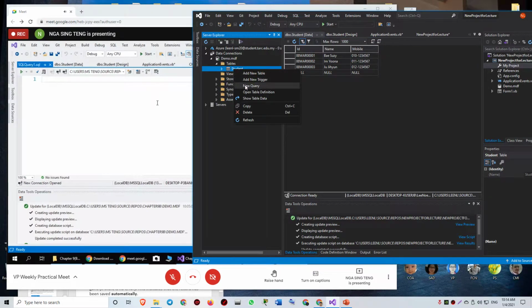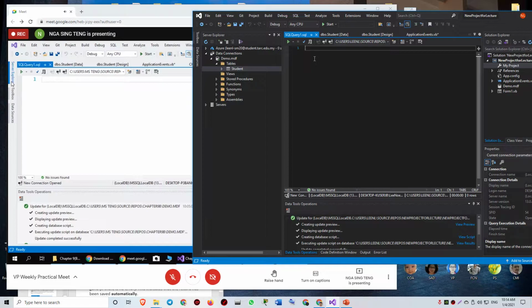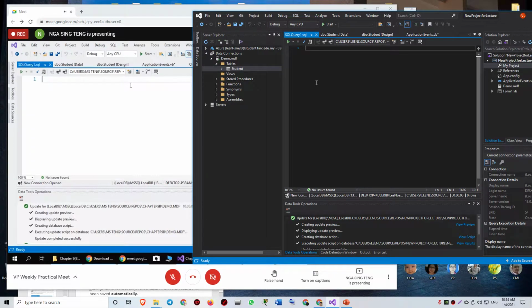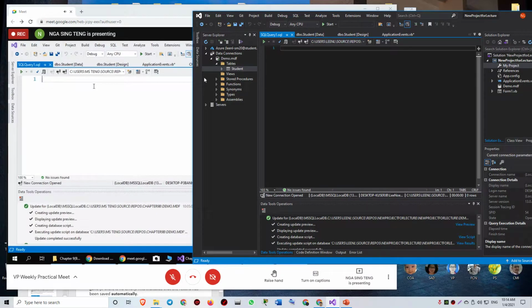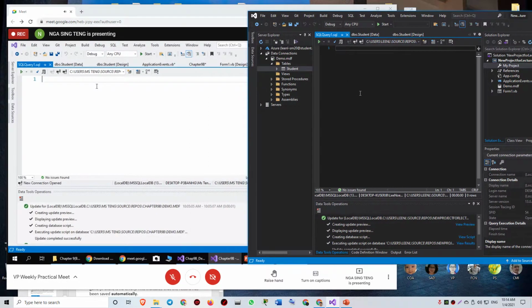Right click on your table students, new query. Now you try to type in the SQL segments in your slide 27, in this editor.